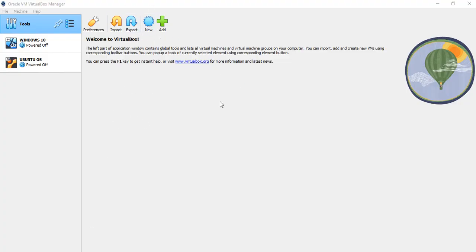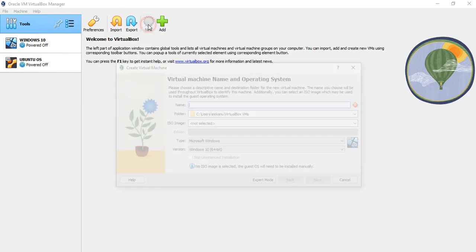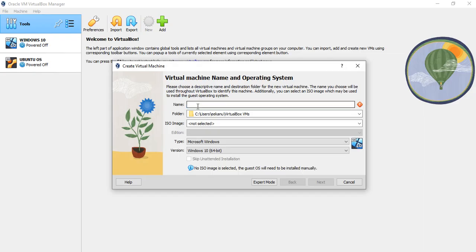We shall try to interact with our interface, and particularly I'll go where it says New right here. I click on that, and then our server, let's just call it server. You can choose whichever name you feel like. It falls under Microsoft Windows, so just leave that the way it is. It's also a 64-bit operating system that we're installing, so we can leave that as it is. The ISO image we shall select later on. For now, let's leave that, and just click next down here.